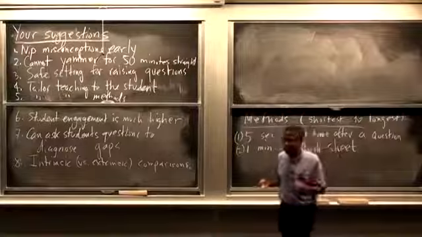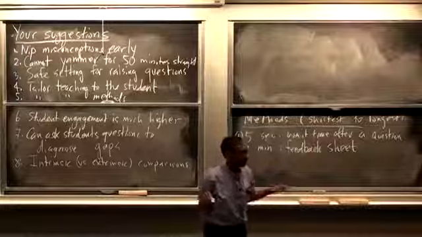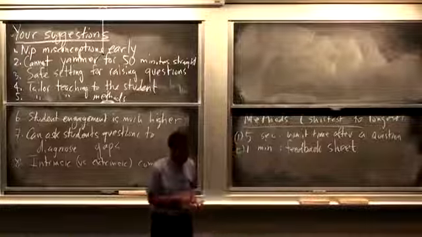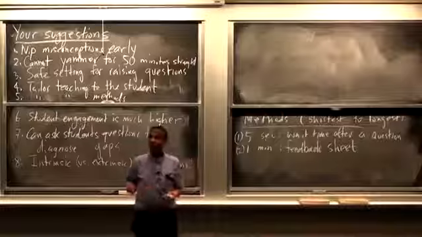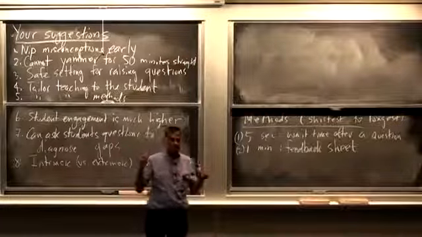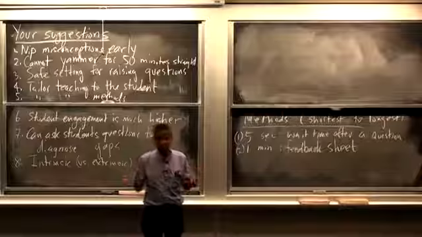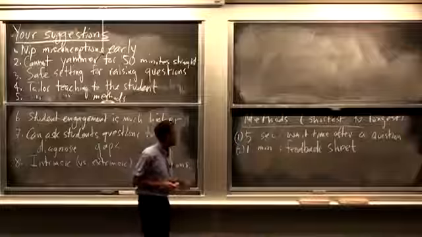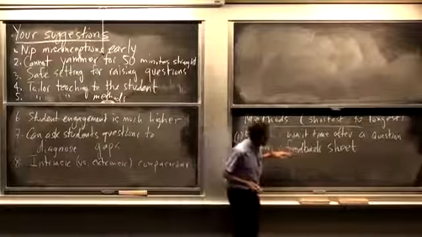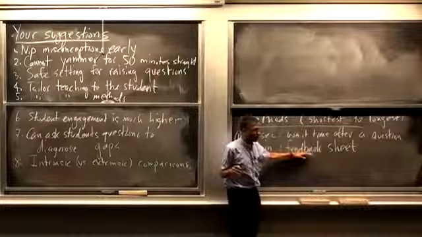So you actually have an example of a feedback sheet that we'll ask you to fill out at the end of this session, which we handed out at the beginning. And the blank versions of that sheet will also be on the TLL website. So you can actually download it, print it, and use it in your own teaching, as well as my notes on how to use it. But the main point is that at the end of the class, you give the students 1 or 2 minutes to fill out a feedback sheet.